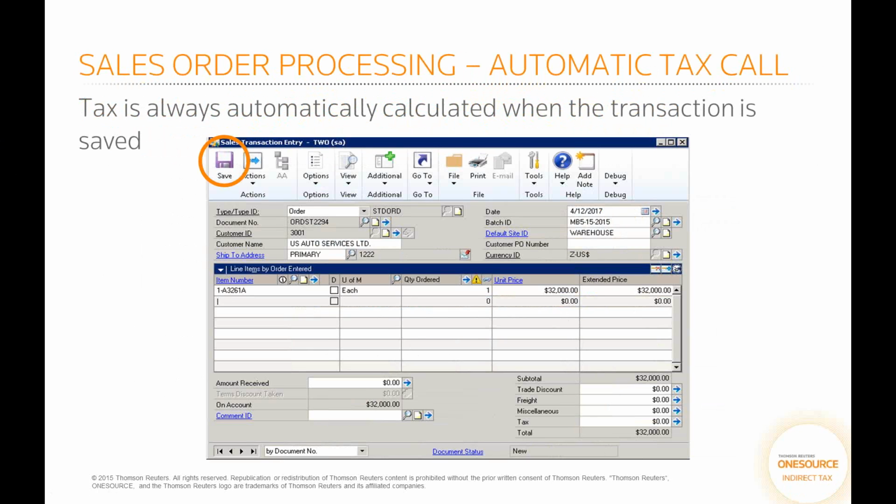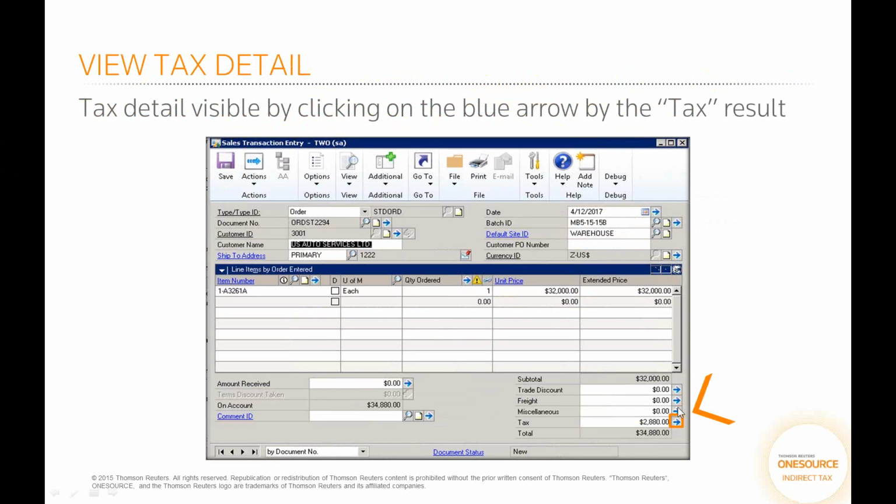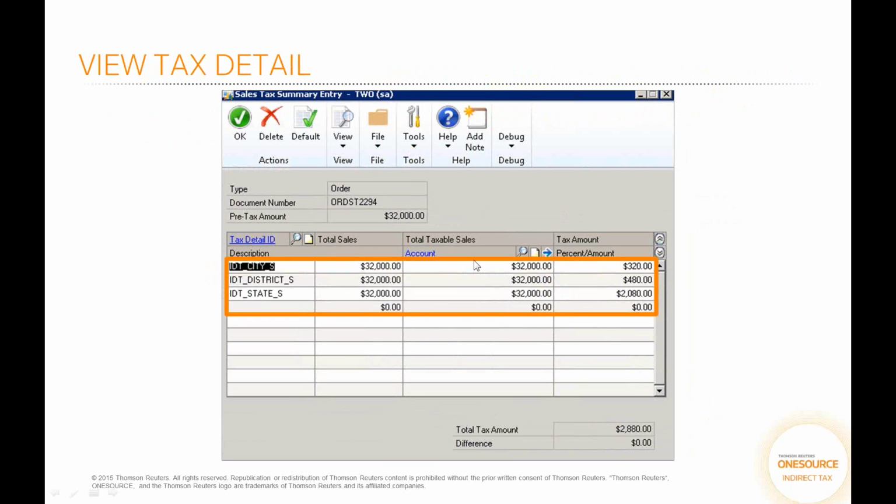And once saved, if you want to view the tax details, then you would click right here. And then the taxes will be displayed, attributed to the appropriate zones or buckets. In this example, they are attributed to the city, the district, and state.